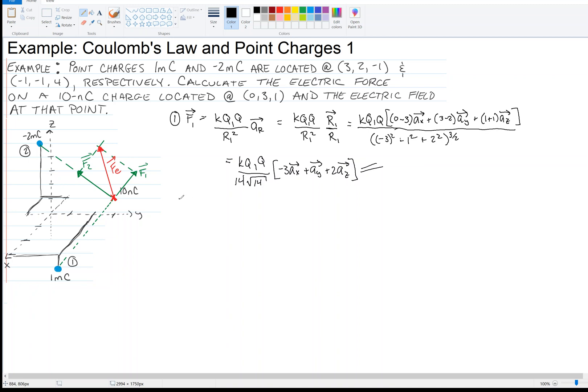Now we're going to move on to force 2. Okay, so now I'm looking at the red X and this blue guy up here minus 2 millicoulombs. So again, according to Coulomb's law, the force that the red X experiences is charge 2 times Q, which is the charge at the X, divided by the distance between the red X and charge 2 squared times a unit vector, so this, a unit vector in the direction R2. Okay, so that's not bad, I mean, we just did this for the last one.